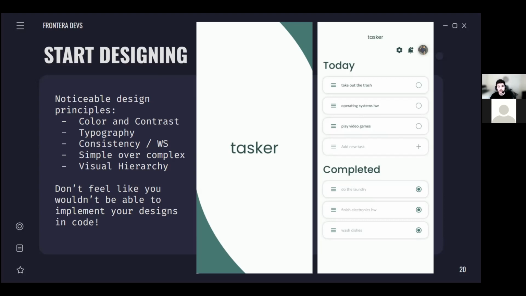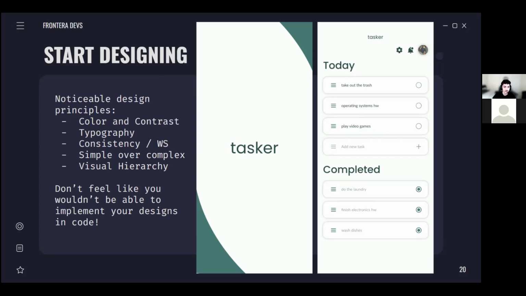So again, your user might come into your app and maybe they want to see their profile, notifications, that's at the top. They have settings there if they need it. And then some cards to show you the current to-do tasks for today. So we clearly have a today section, some to-dos in there with little buttons to click and complete them. And then you might want to drag them into the completed section.